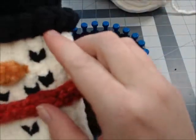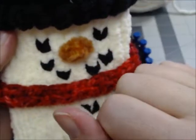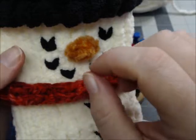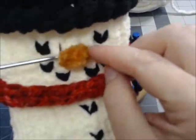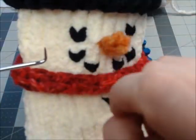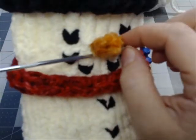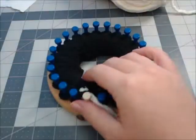Now, I have done a duplicate stitch of the face, okay? But the only thing that you will need to work in is your nose here, and that's where you'll need your scrap orange to do your nose. And it's gonna be similar to this, but you're working only on two pegs. I'll show you how to do it. It's really easy. It's not difficult, particularly if you got yourself two stitch markers, okay?